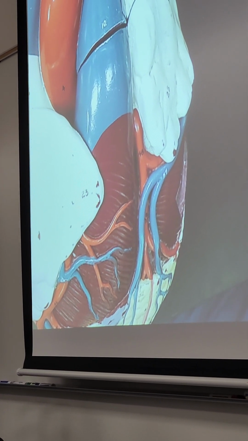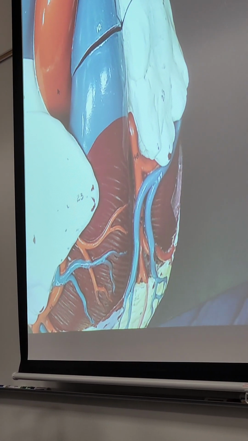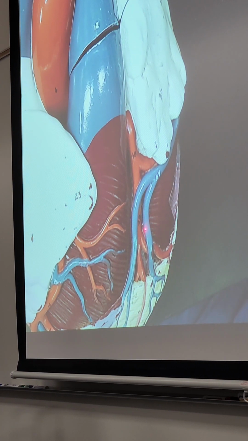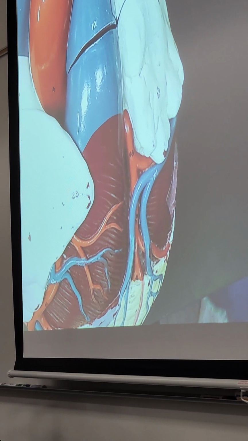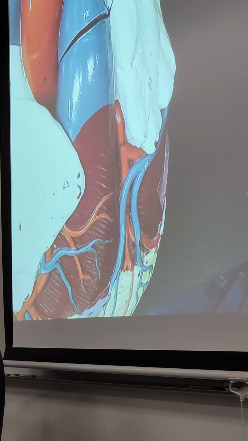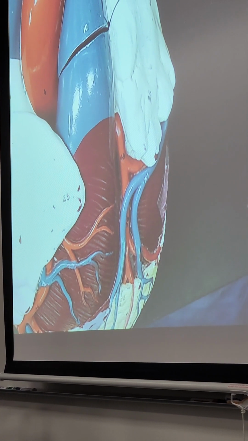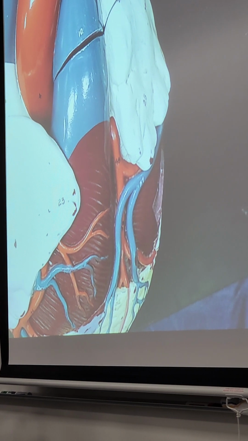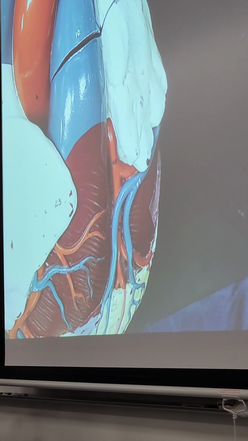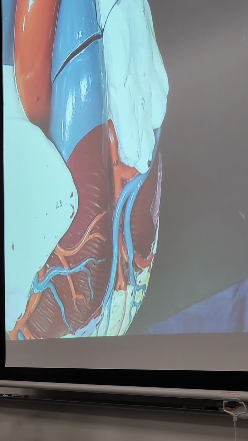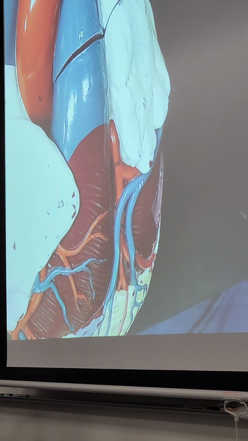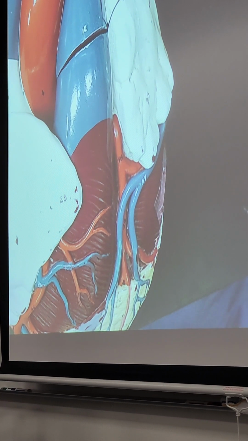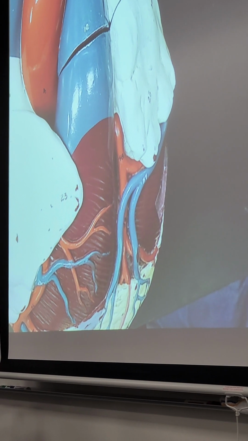But it doesn't matter. You need to see, if you see on the surface of the heart a rounded blood vessel like that, that is coronary artery. The accompanying veins are called the cardiac veins. I don't think you have cardiac veins in your lab manual. Usually artery and vein have the same name and run together. So in the heart they run together. But the artery is called the coronary artery, the vein is called the cardiac vein. But if it is not listed in the lab manual, then you are not required to identify it by name. Because there is great cardiac vein, middle cardiac vein, and lesser cardiac vein.